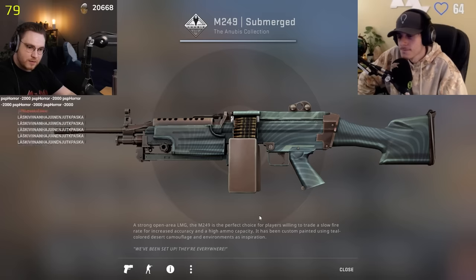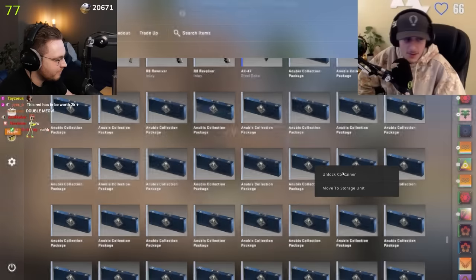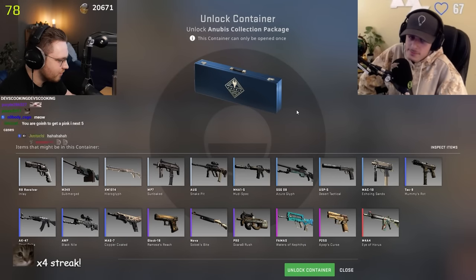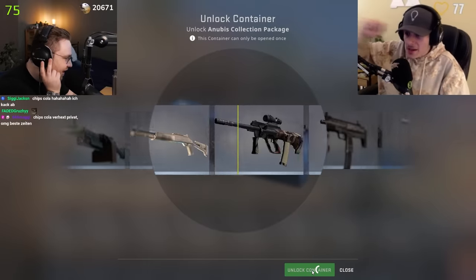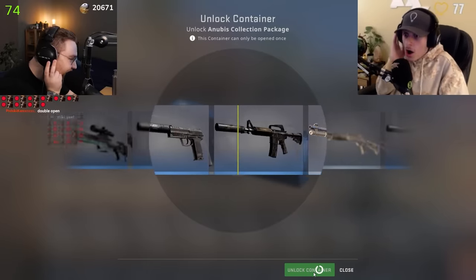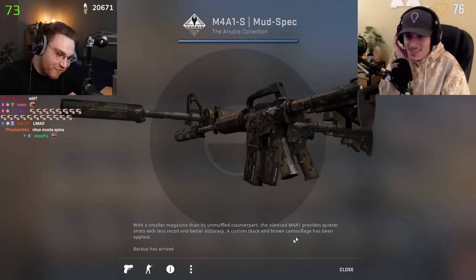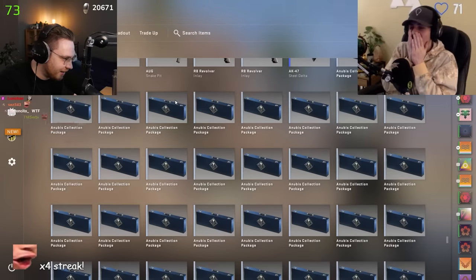What? I don't understand, I really don't. What? What did I just do? What was that? Whoa! Double unlock! What is this? Double! Oh my God! I've never felt so alive! Oh my God! How did I do that? I need to repeat that.